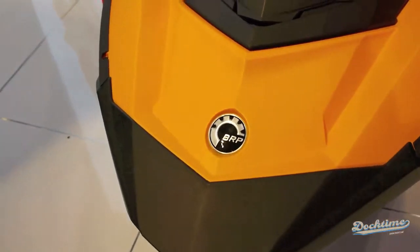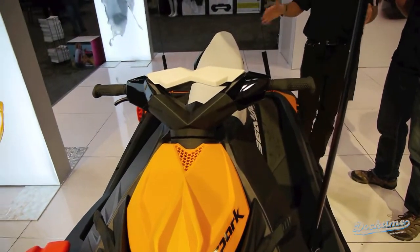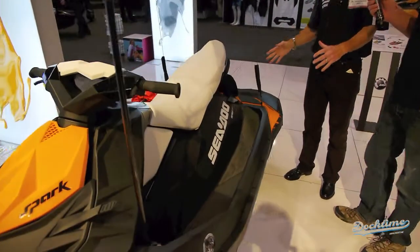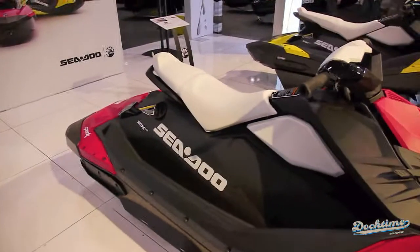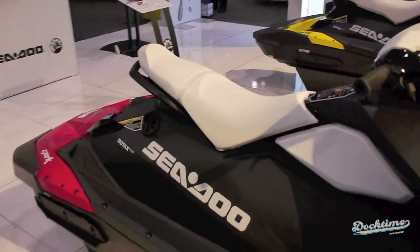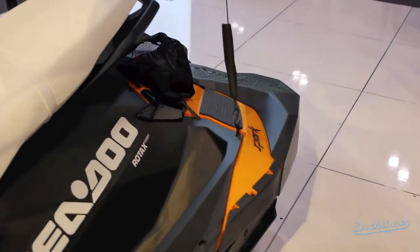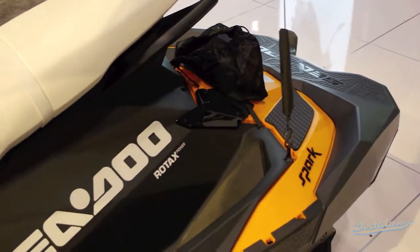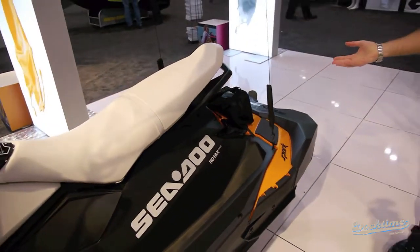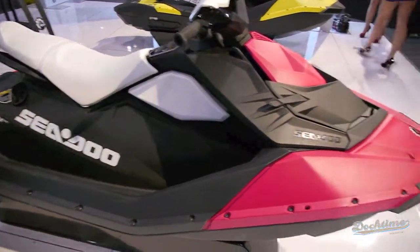They made sure you could customize and make it your own, because that's fun and unique. It starts with choosing your platform — here we have what we call a three-up, a three-seater. On my left side is a two-up platform, and you can see the difference right here — the extension on the back of the three-up. You choose: do I want a three-up for three riders, or a more nimble two-up for pure fun?